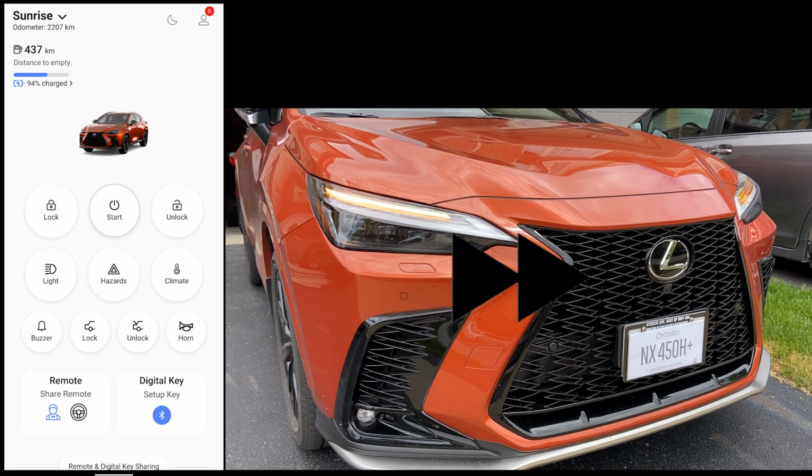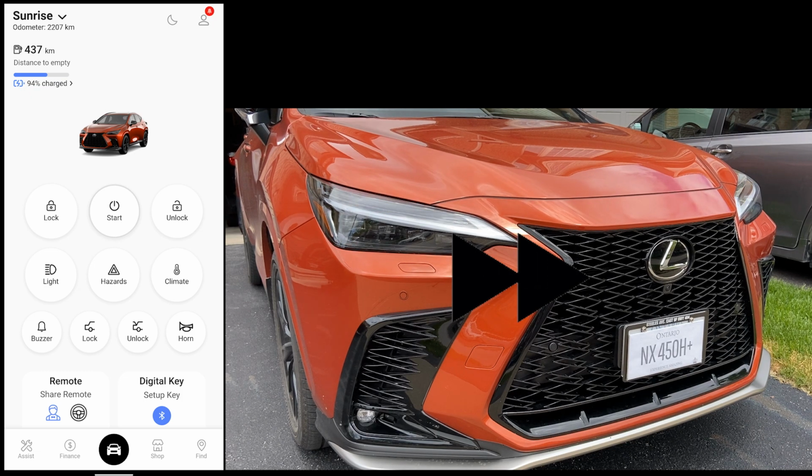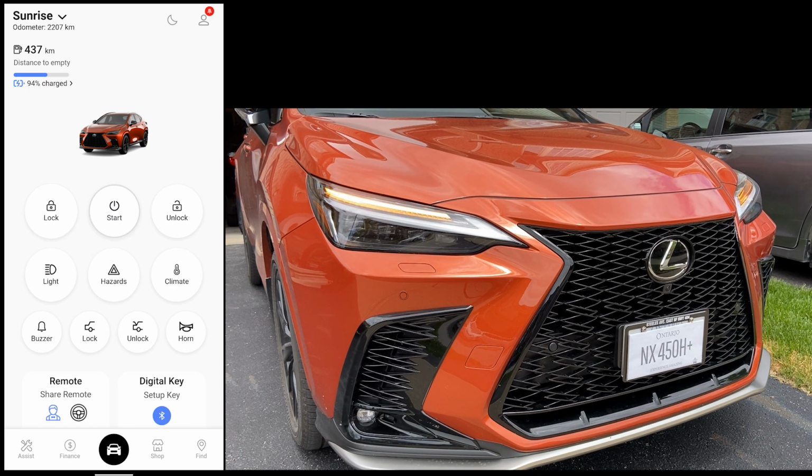Since the commands are queued up, I'm going to fast forward a bit so that we can see the next command, which is the remote start and stop. One of the key features of Remote Connect is being able to remote start your vehicle and also being able to set the climate so that when it's time to go and drive your car, the car has warmed up or it has cooled down because of the summer heat.